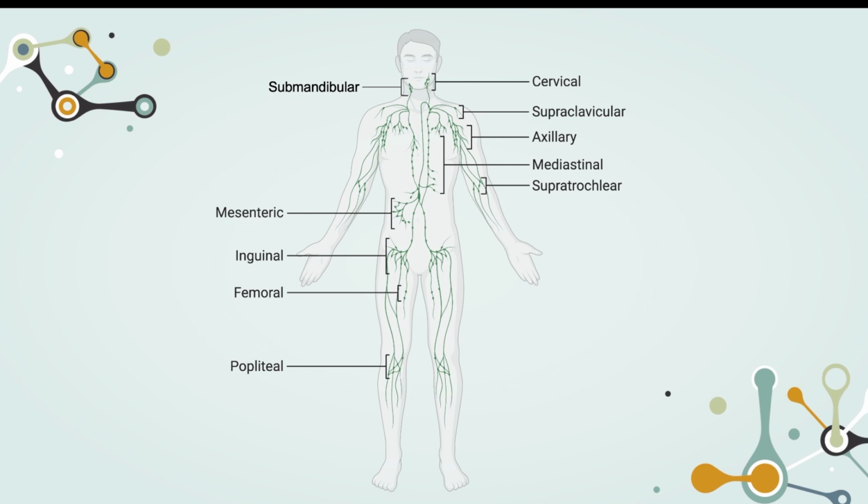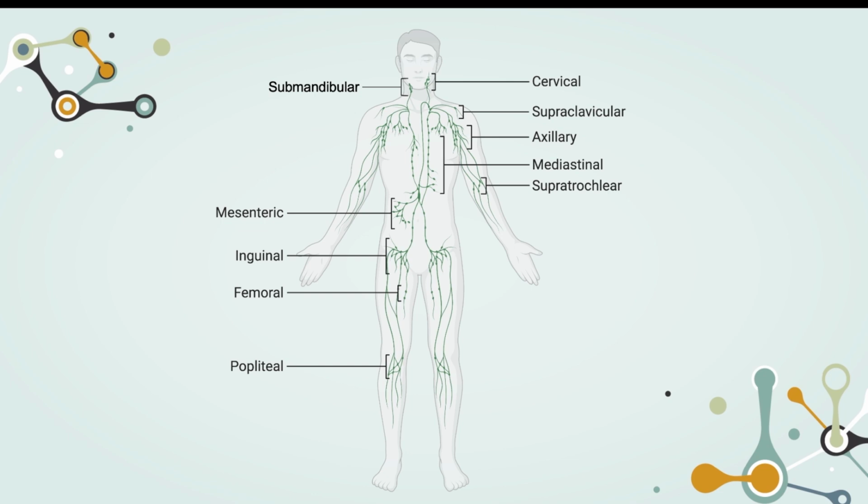Now, another important feature of lymph nodes is the spread of malignancy, right? If the malignancy spreads, then the lymph nodes will be involved. The most important thing you need to understand is that there are something called sentinel lymph nodes. Sentinel lymph nodes of different malignancies and different organs are different. But the concept is that the lymph node which will be involved first, the lymph node which is initially involved when the malignancy spreads, is the sentinel lymph node.